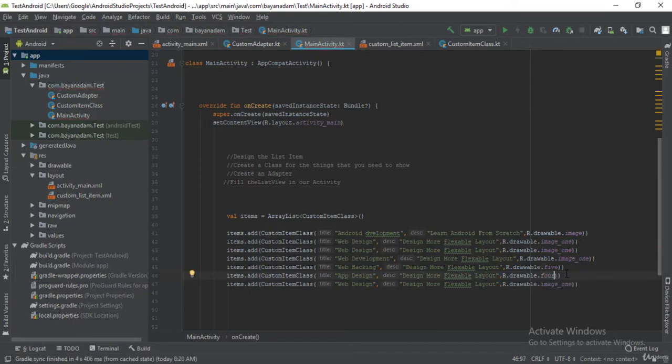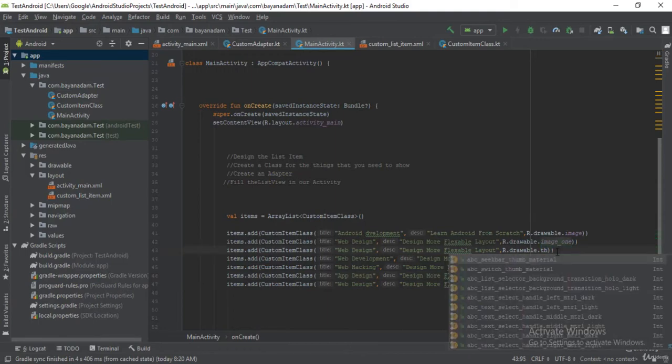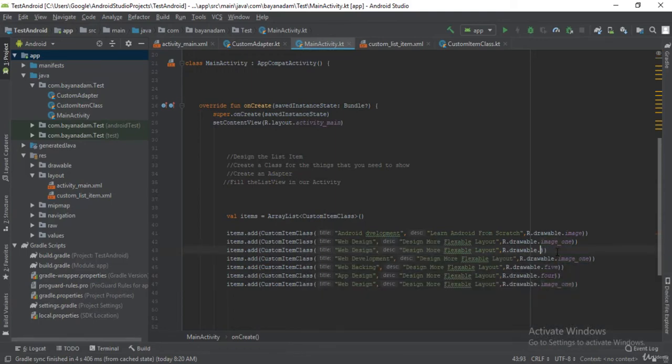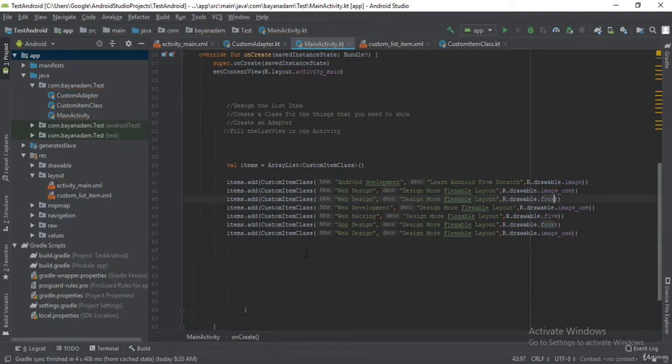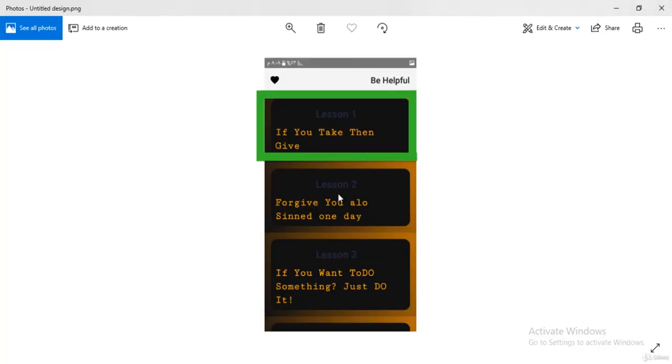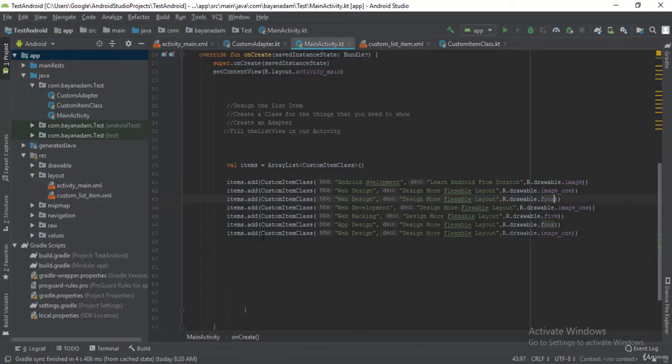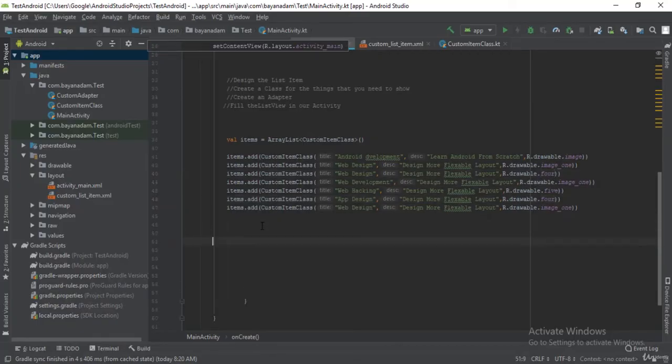And this is how you can add it, ladies and gentlemen. Once we run it on a real Android device, you will get the idea. So I'm gonna add a random image right here, for example the 4 one also. You can keep adding as many of these items as you want, ladies and gentlemen. Okay, and let's finish that. After adding all this, we now have our adapter ready, we have our list view ready. Now let's match them together.